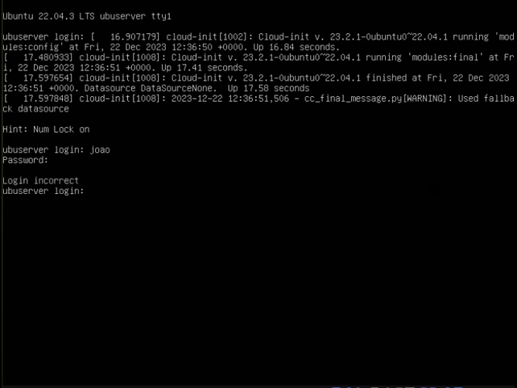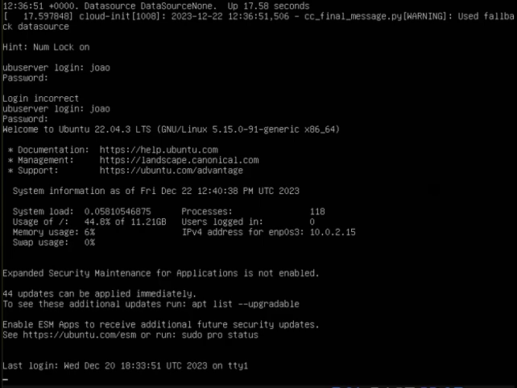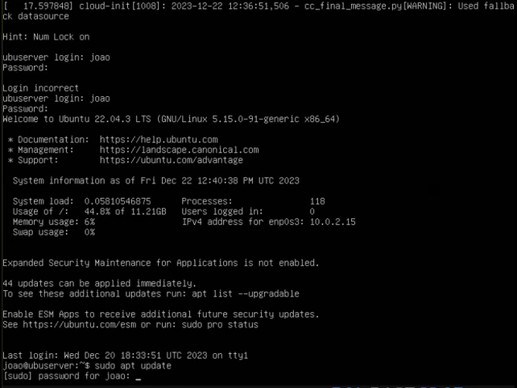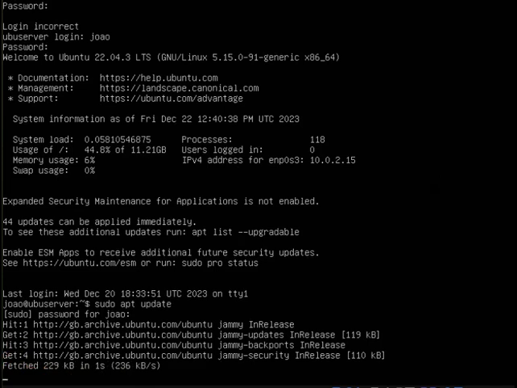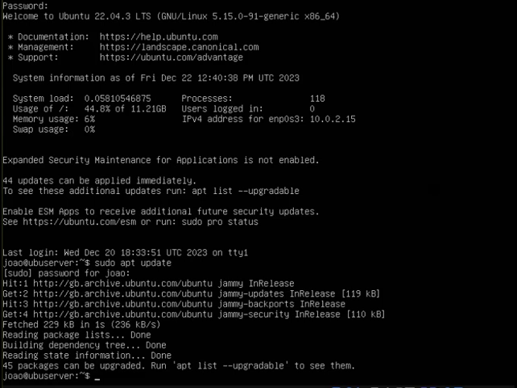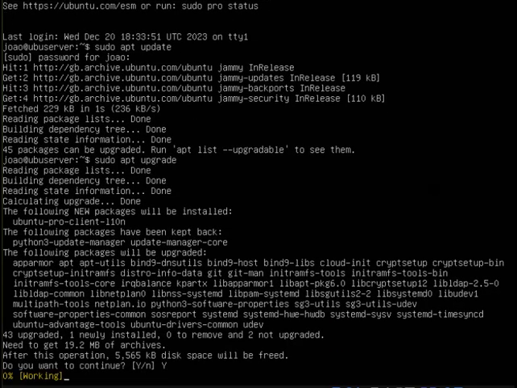Then we're gonna do the update and the upgrade. Sudo, the update. Password. I did this recently, so I have nothing new to install. A lot of things new to install, so it should be fast forward. There you go. Sudo do. This maybe takes a little bit more.